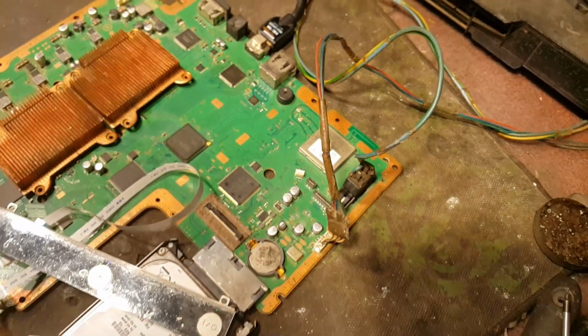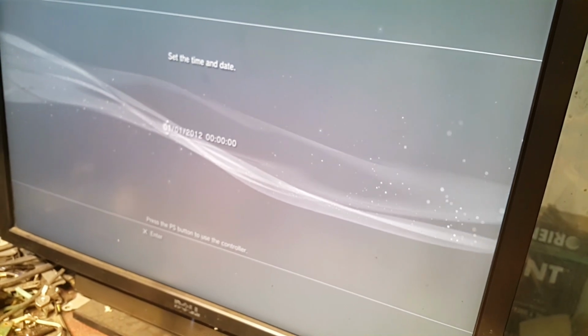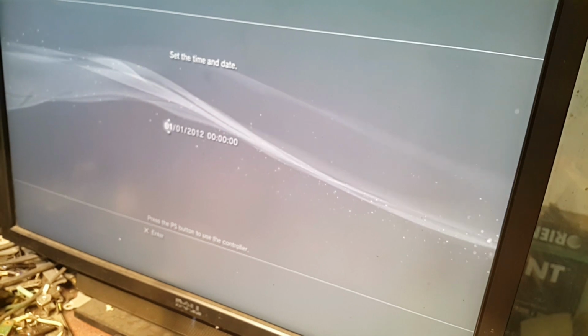See the display. I think its cell is weak, so now you can hear the sound. Yes.